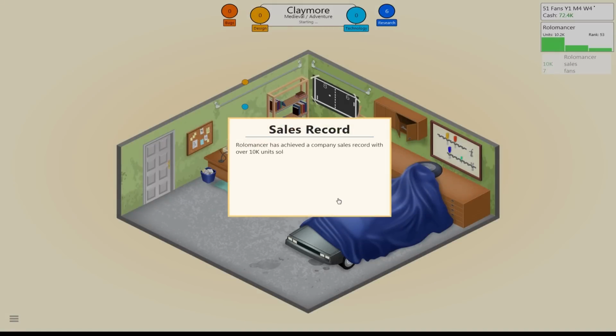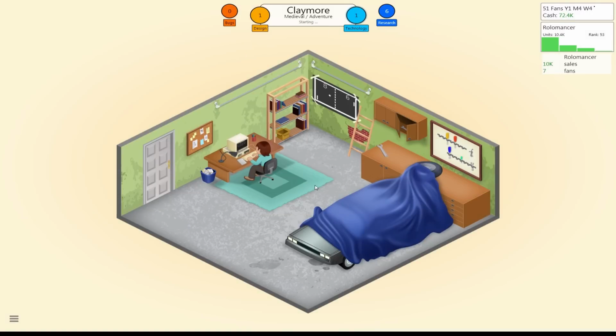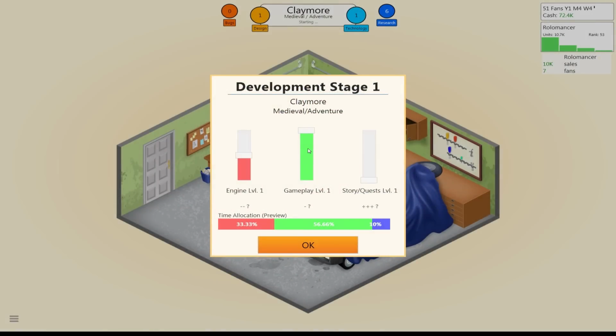Because we're going to be fancy here. Let's see. Okay, so 10,000 units of Rollomancer. Nice. Okay, so story quest is really important. And let's see. Adventure. The story quest is really important. This is not important at all, really.